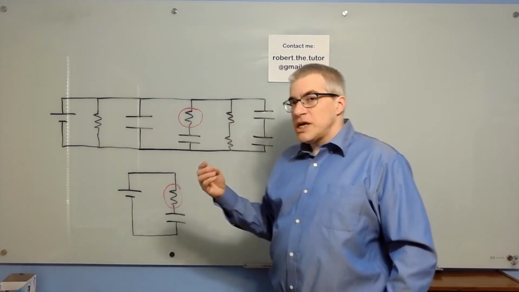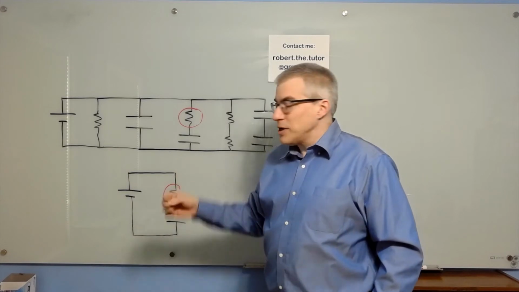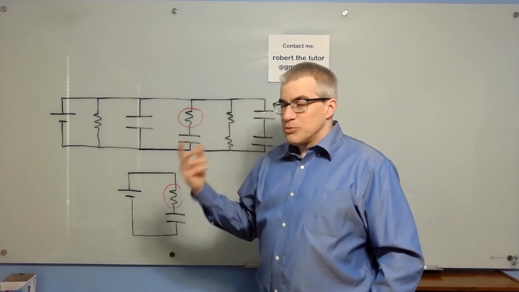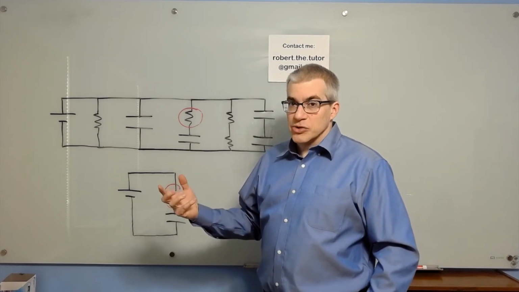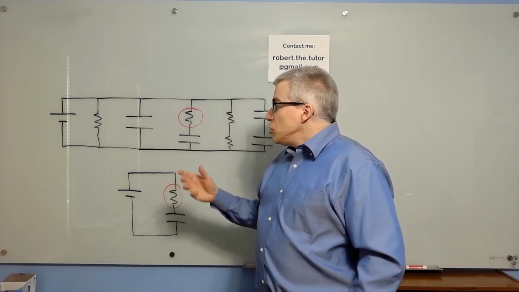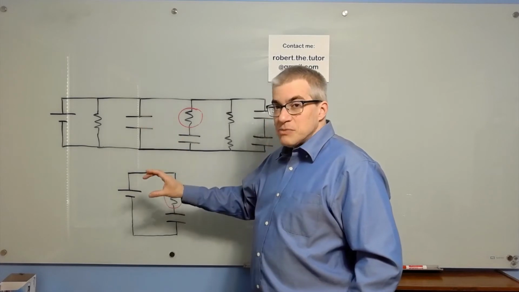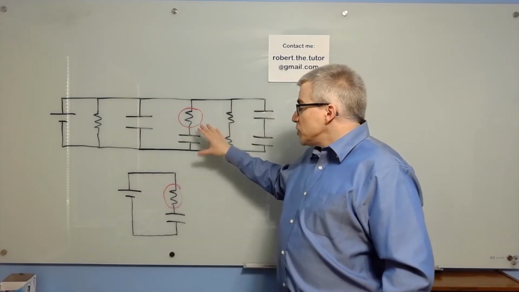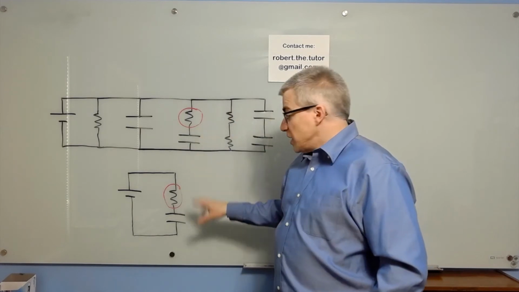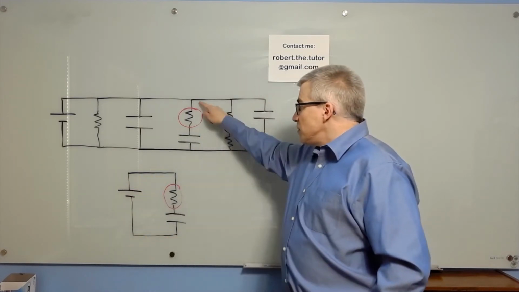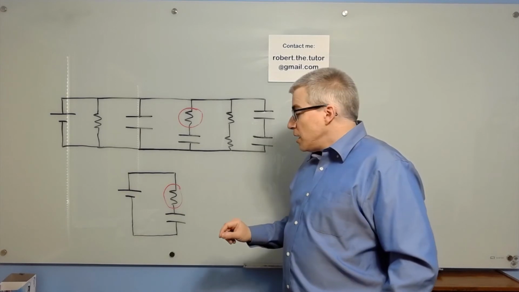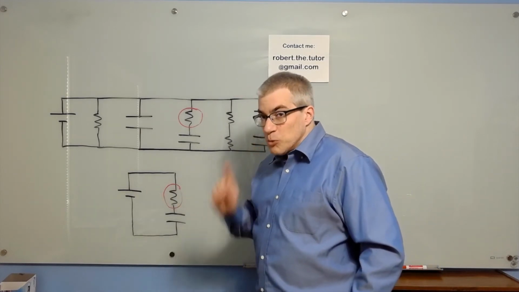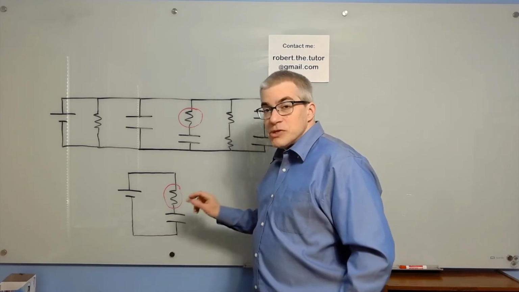To figure out, say, how much current is coming out of the battery, you need to solve the entire complicated thing. That battery's only job is to provide a specific amount of voltage in the circuit. That's all it does. You can imagine that battery being replaced by a separate battery for each branch. In other words, you can ignore the rest of the circuit and just look at this branch and the battery. That will not give you an accurate read on the current from the battery, but it will give you an accurate read on the current through the resistor.